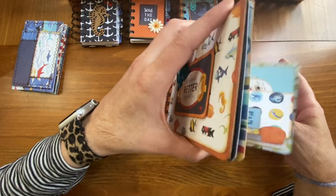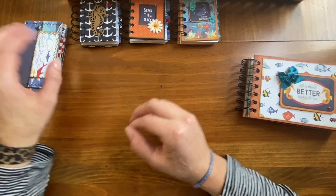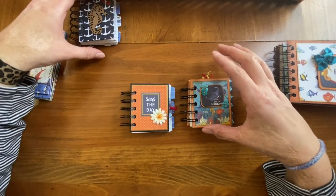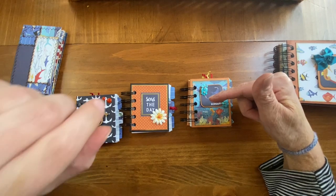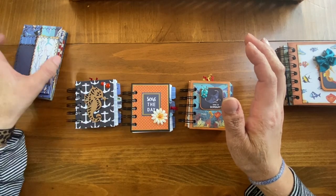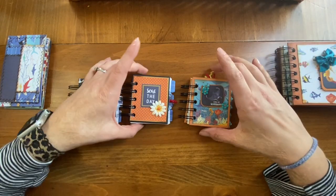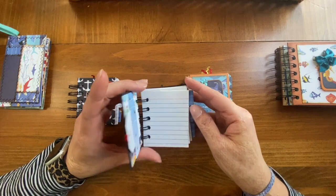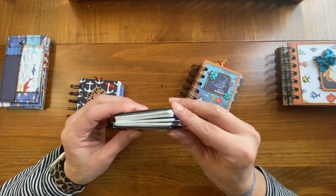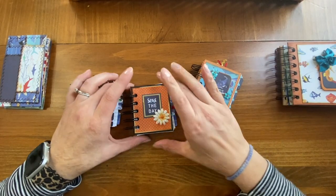My two year old is here with me, and in order for her to be quiet I told her she could have some M&Ms, but she has to keep being quiet — hopefully she will continue to do that. Anyway, the next thing I made — I needed to restock these in my Etsy shop. I've had a few people ask me about these and I had completely sold out. I was like, okay, I'm doing a six by six challenge — this is the perfect project because these measure two and a half by three inches. I take a three by five card and cut them in half. I like to keep one of these in my purse because I'm constantly needing paper to write down a phone number or a reminder, and these are perfect for that.